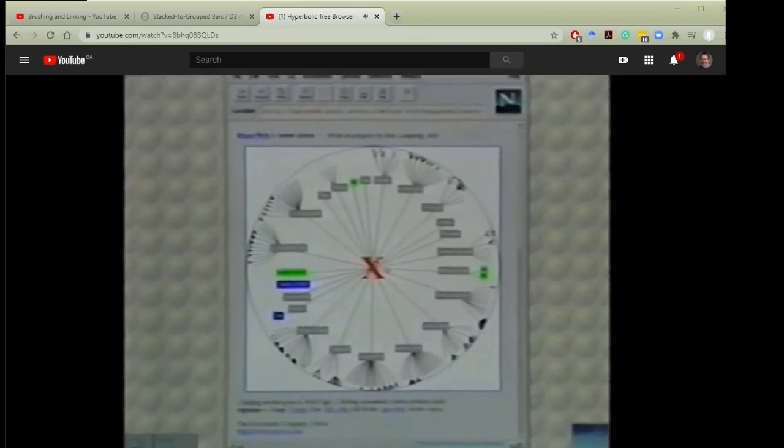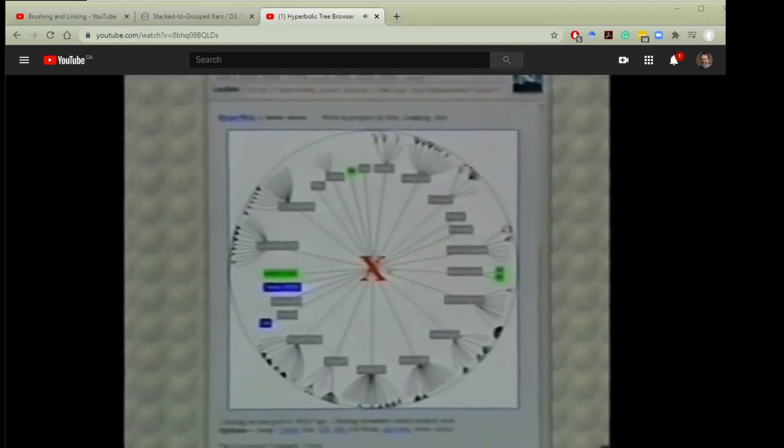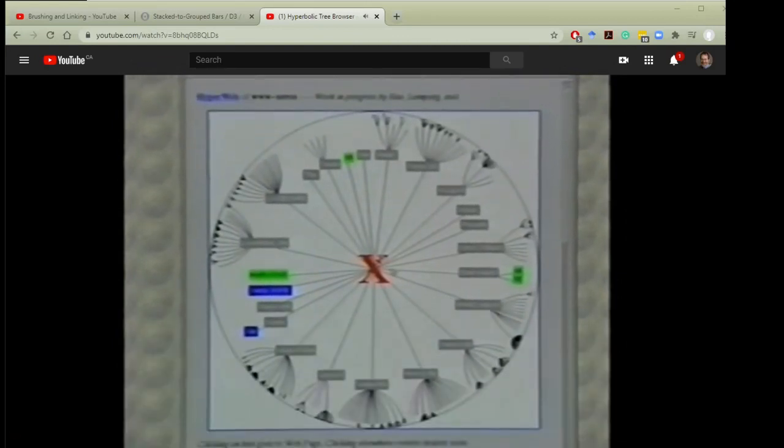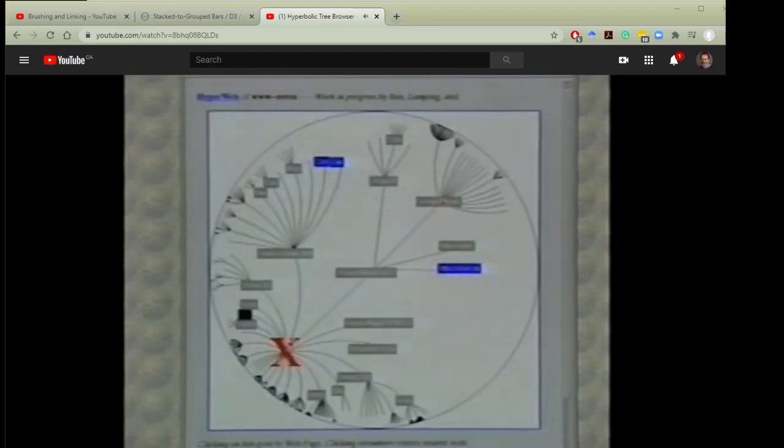A particularly interesting application area of late is the World Wide Web. Here we see an overview of the Xerox web server with the Xerox homepage at the center and with linked pages displayed as children. By clicking near a node in this image map, a request is handled by a web server script which generates a new image with the new node centered. By clicking on a node, the web browser is directed to load the page represented. Of course, this constrains the user to the glacial interaction typical of the web.